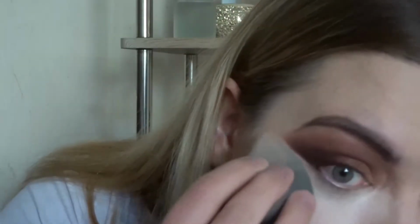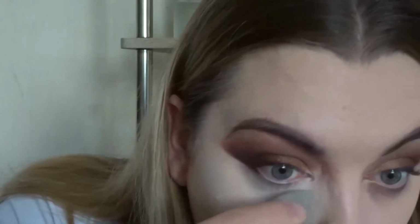It does look really bright, but once you've got all of the rest of your powder products on, blended out that under eye, it's going to blend nicely. Concealer does always look a bit strange until you've got the rest of your powder products on.